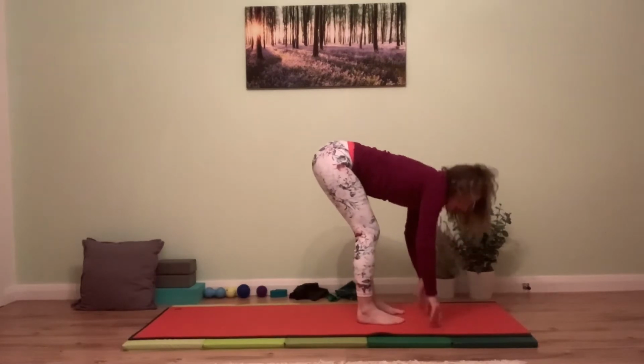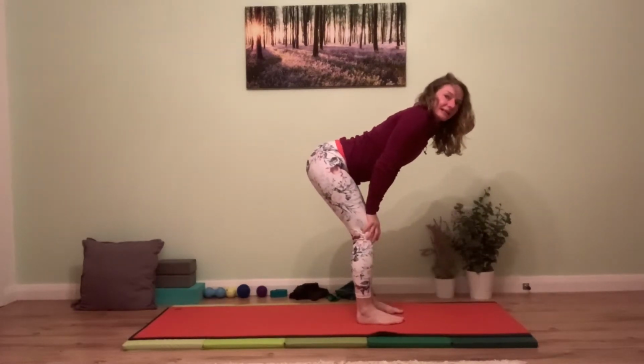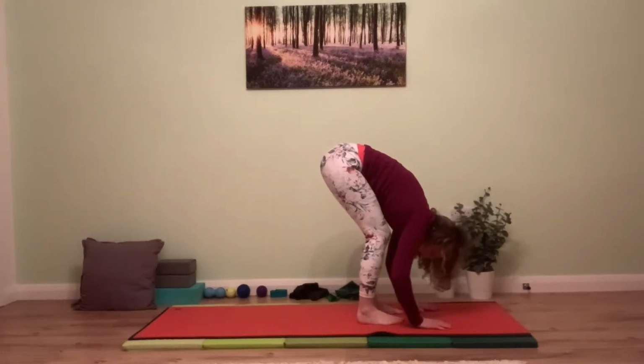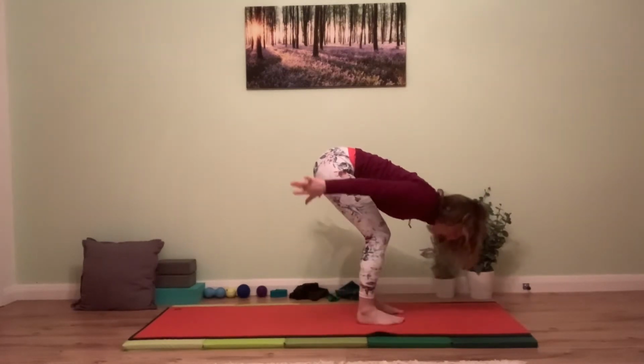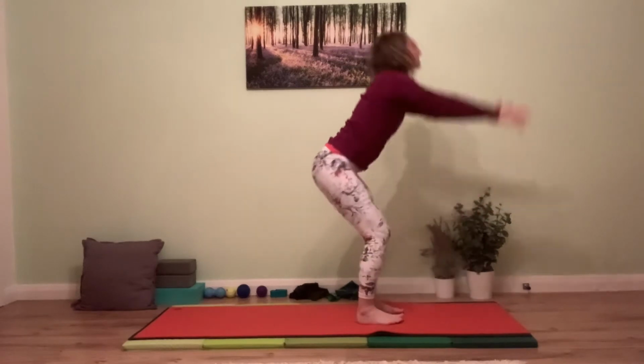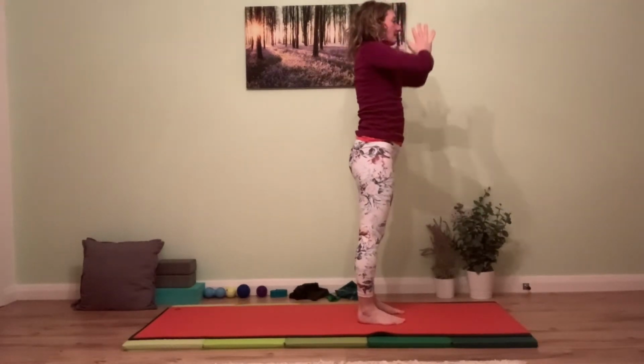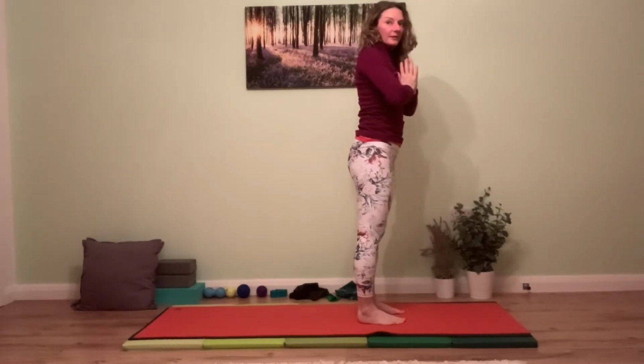Weight onto the feet, in breath to halfway, find that length. Out breath to fold. Reaching the arms behind, find length in your spine, drive the heels into the floor, squeeze the sit bones tight, and out breath, hands to prayer.